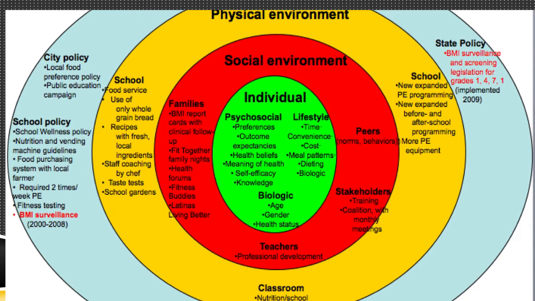And quickly, let's just move to another example that's from my work, focused on the role of school and obesity prevention in children and adolescents, and the varying surrounding levels and intervention described in this model at each of these levels. I'll give you a minute to read through them quickly.